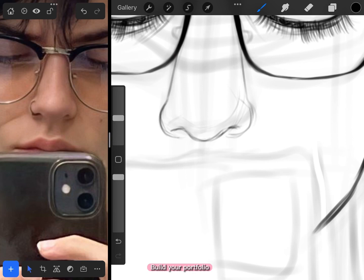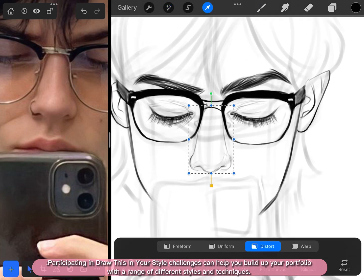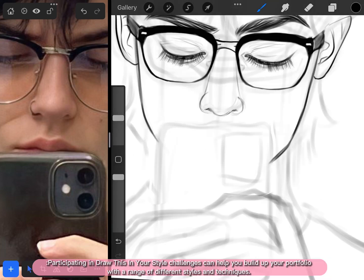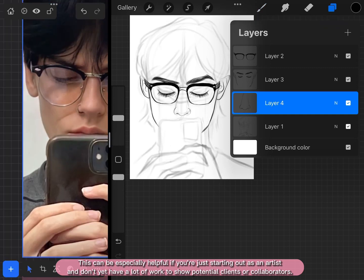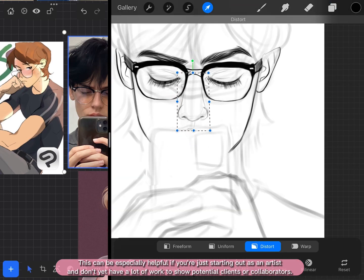Build your portfolio. Participating in Draw This in Your Style challenges can help you build up your portfolio with a range of different styles and techniques. This can be especially helpful if you're just starting out as an artist and don't yet have a lot of work to show potential clients or collaborators.